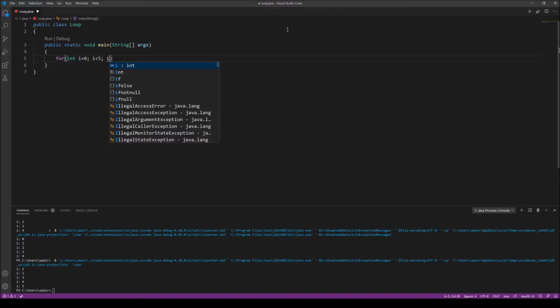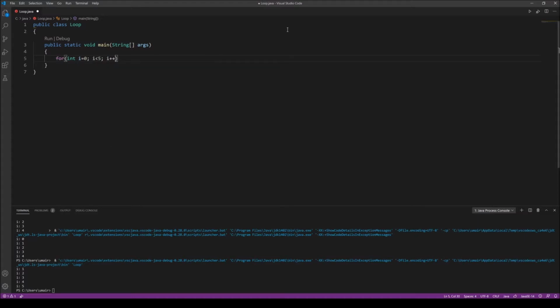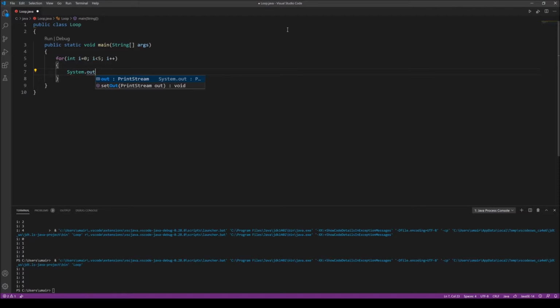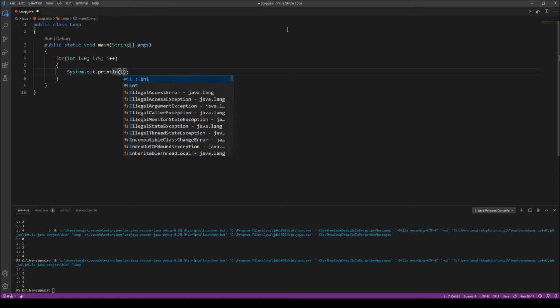And finally, I'm going to write the increment. So the increment happens like i++. I can also write it as i += 1. So I can write it like this, and this is also a valid way of writing the for loop. Normally we write i++, so that's the most general form that we use. And then over here I write System.out.println, and I print the value of i.